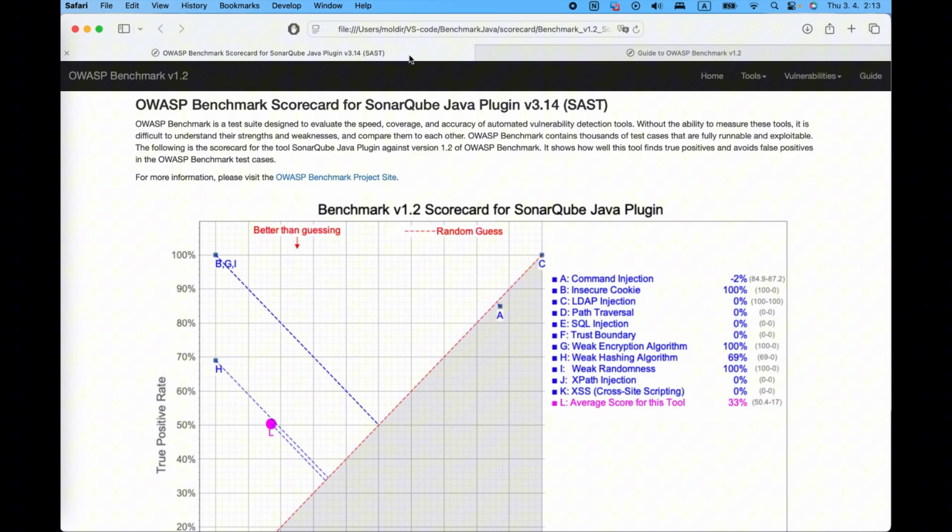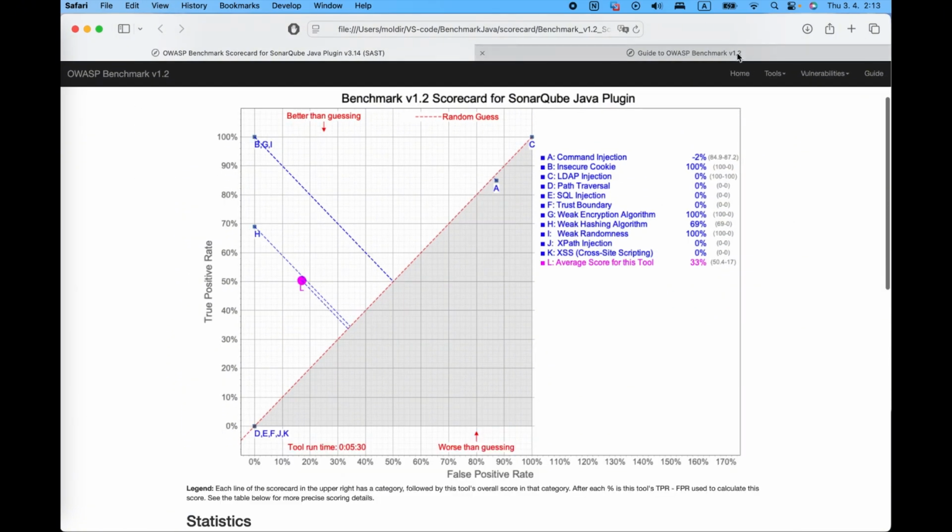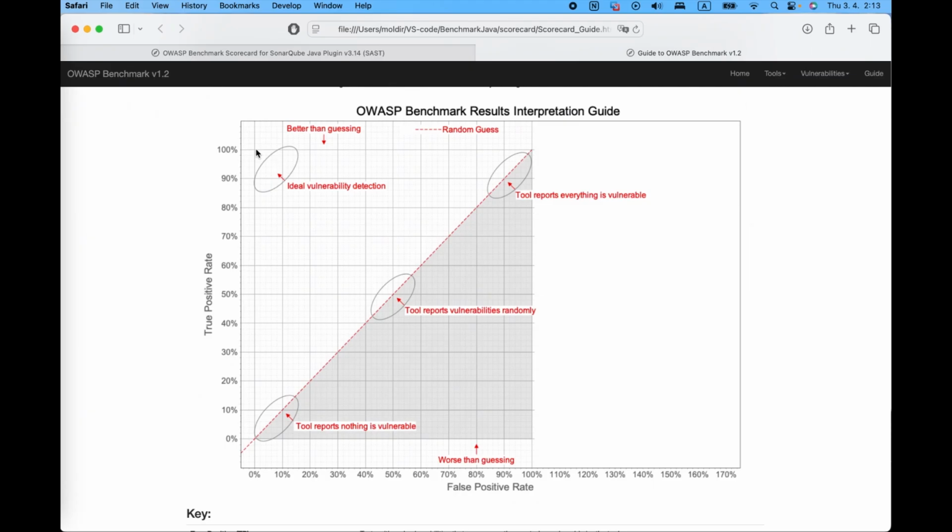For example, if I go back to the SonarQube project, I can see it here. We have the graph, which is divided into 2 sides. The false positive side, which is basically false alarms, and we would like to have this percentage as low as we can. And on the left side we have true positive, which is basically what we would like to have as high as we can.